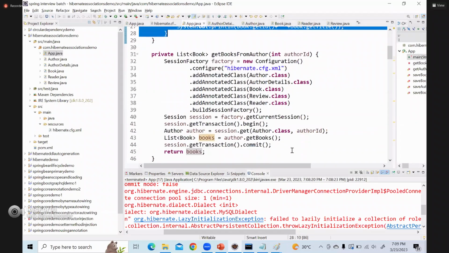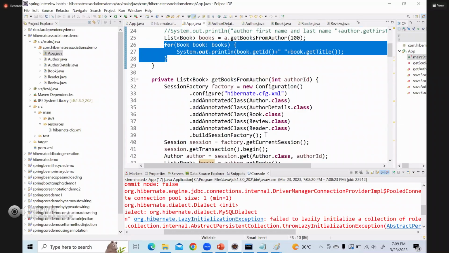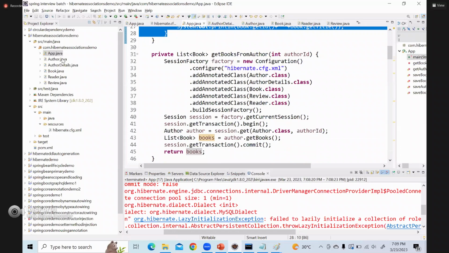Here I can print it, you will get it. And what I'll do is, just one minute.